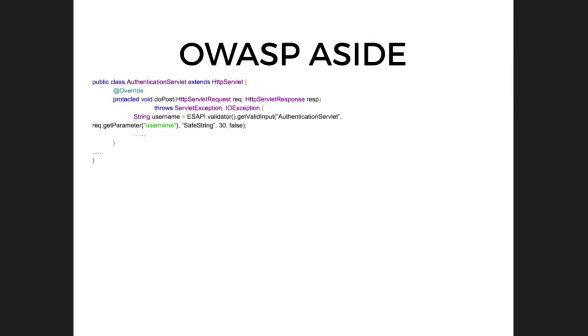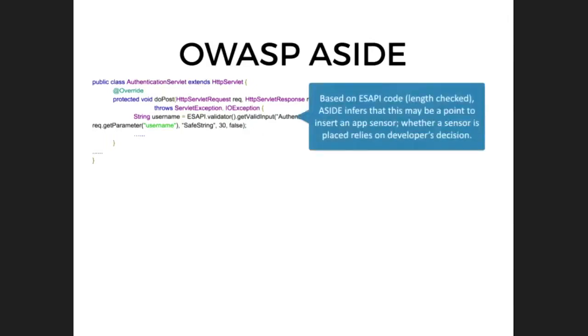So I'm going to speed through these. I understand, I'll just talk through it. So what's happening here is you are pulling data in, and it's wanting you to do input validation. It's wanting you to test the data that's coming in and make sure that it's okay and ensure that you've checked it. So this is ESAPI code that's pulling this in, and because we're using ESAPI and we know what the validation rules are for ESAPI, then we know that, hey, if it goes outside these bounds, we can mark that as being a bad thing that we need to notify about.